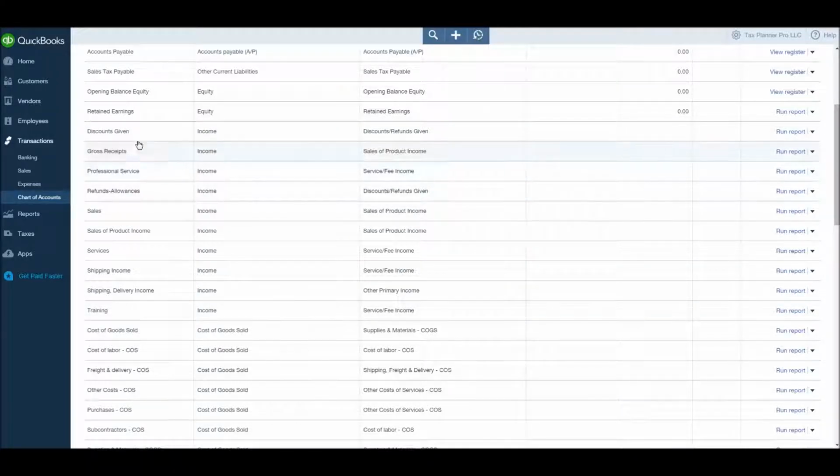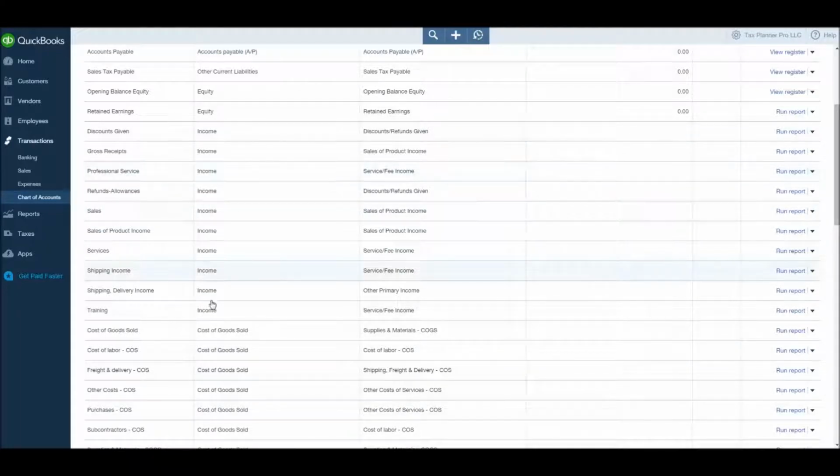But they have a tendency to later clutter up your accounting, because when you are trying to decide, or even a staff person is trying to decide how to create a transaction, when they pull up the list of accounts, which is this chart of accounts here, all of these different things say income, and you know what they'll start doing, or you may even start doing, you'll start plugging them into different places. One sale or invoice will be to this, and one will be to this, and one will be to this. And what's the difference between gross receipts and sales of products?